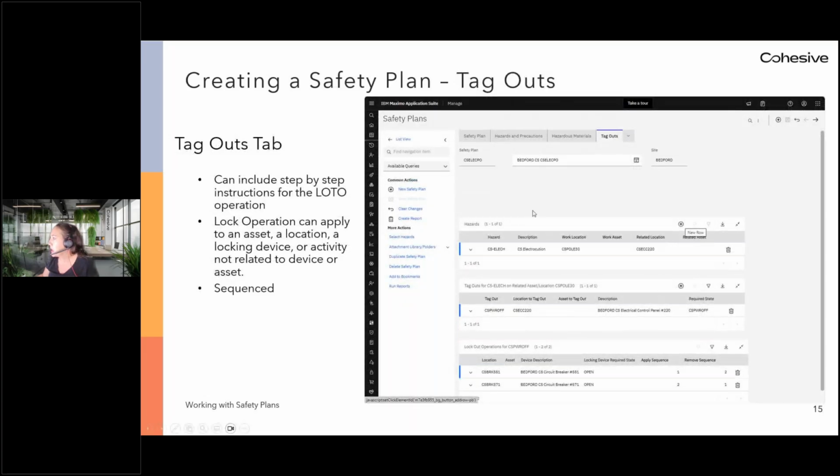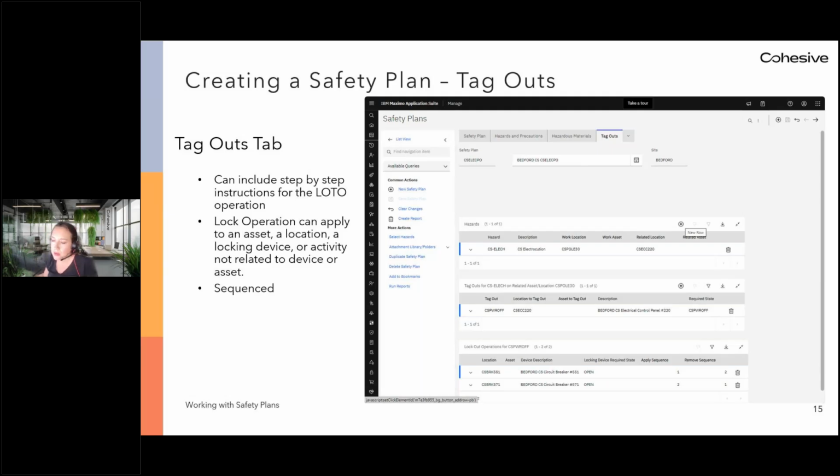All right, so let's look at the last tab of our safety plan, which is the tagout or lockout tagout tab. And this is the last building block of a safety plan. So I'm sure most of you are familiar with what a lockout tagout procedure is, but if you're not, these are intended to eliminate the risks associated with a hazard, and lockout operations must be performed in exactly the order specified prior to work being started. So it's essentially a procedure that you must follow before performing any work on an asset or a location to make sure you've tagged out or locked out the hazard.